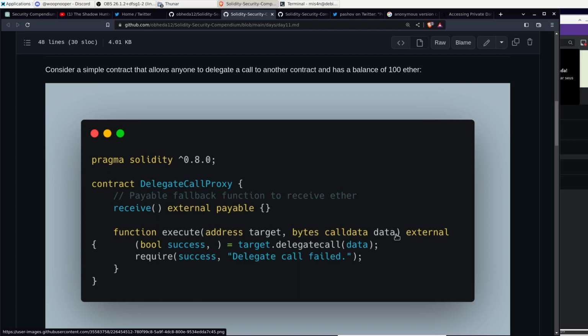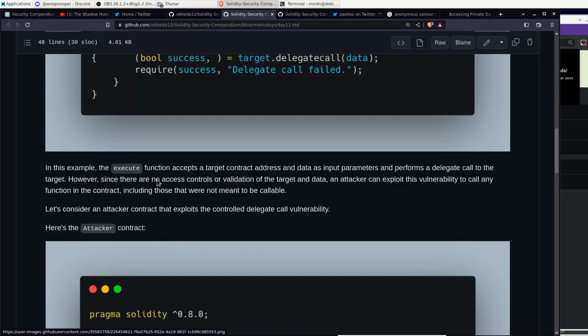I just calculate the function signature with all the parameters that I may need. So I send it here, and what happens is the execute function accepts a contract address and data as input parameters and performs a delegate call to the target.